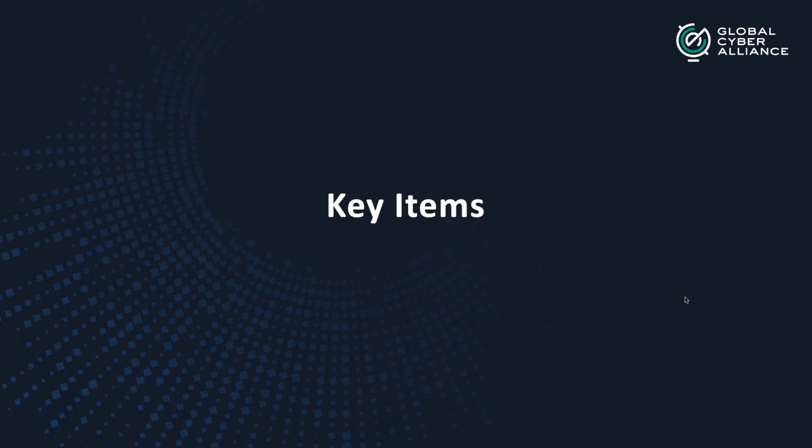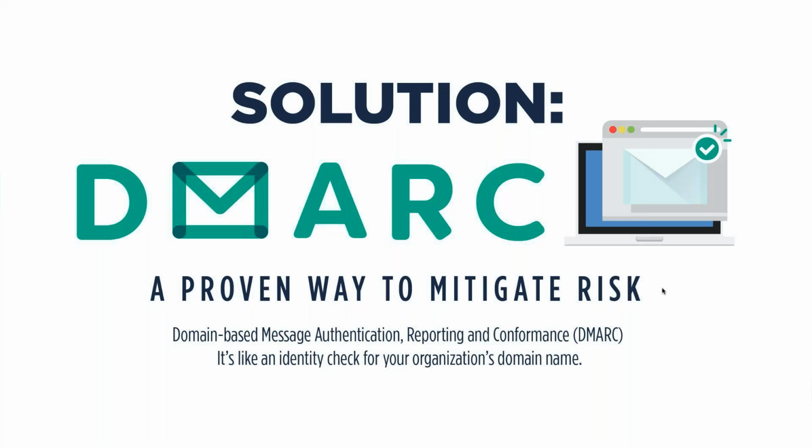The first thing is to focus on some key items. Remember, when it comes to DMARC, there are 3 parts to it, which is right in its name: authentication, reporting, and conformance. You need to make sure you have all 3 components lined up and being used in order to have DMARC working and functioning correctly.